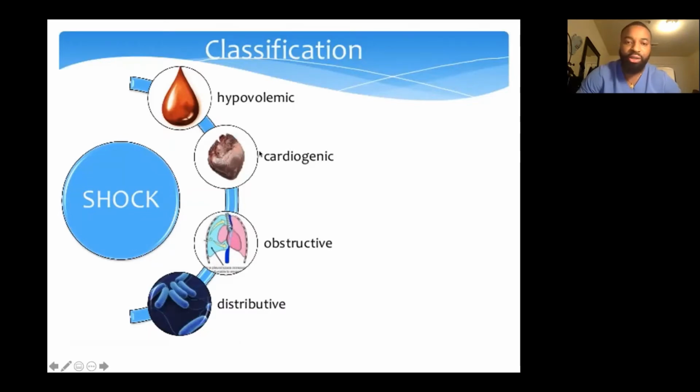Cardiogenic shock is a direct onslaught on the heart. It could be after MI or something like that, heart attack, or you got an infectious cause that causes a cardiogenic, where your heart is not pumping sufficiently. So you're in a state of shock. It could be obstructive shock.